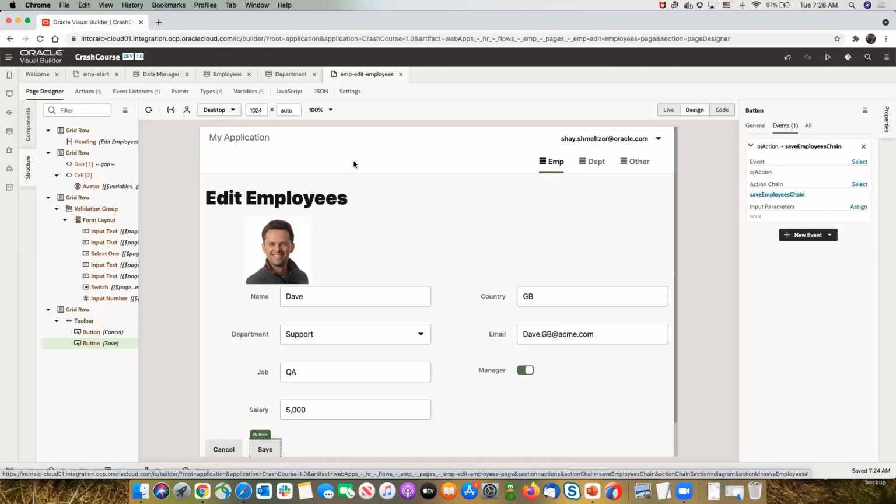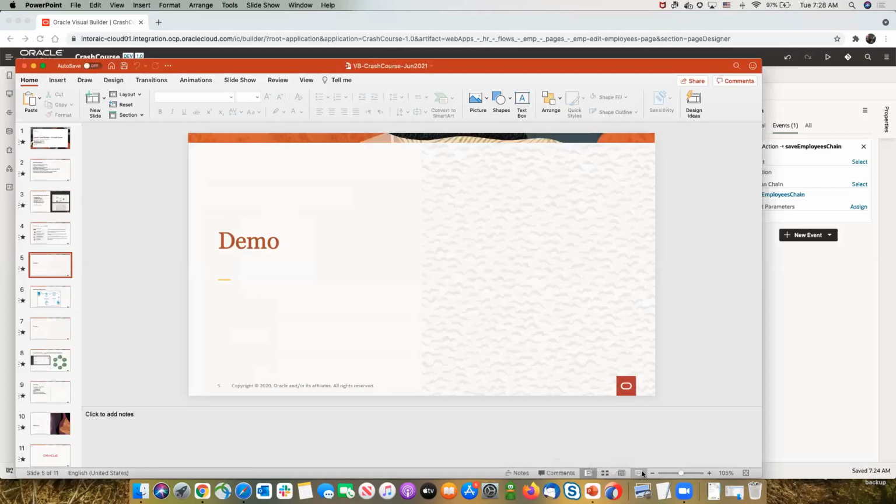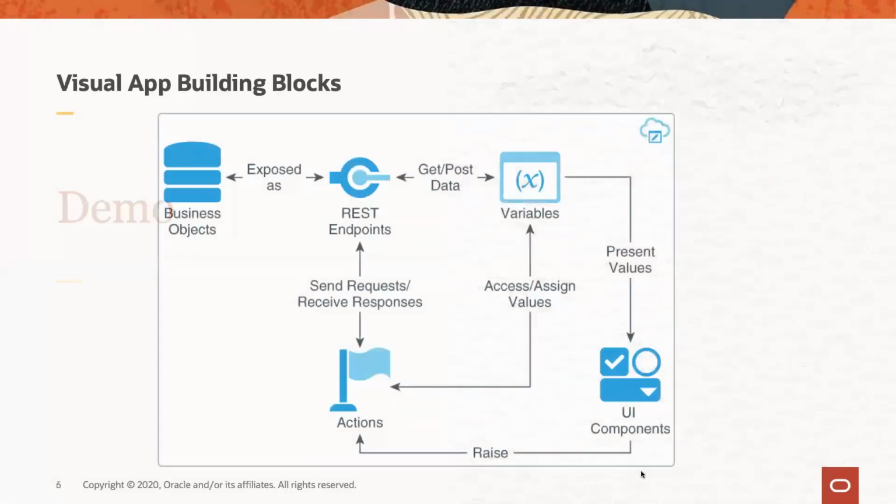Now I'm going to go back into the slides for one slide to explain what we've just seen and the relationship between components. We started by creating a page by picking UI components and arranging them on the page. Your pages are constructed from UI components. Those are the Oracle JET UI components or other components that you can bring in.